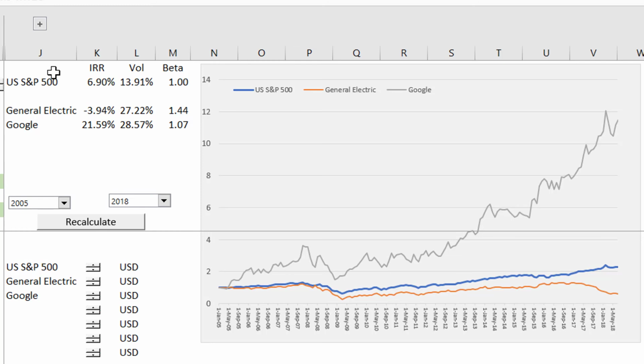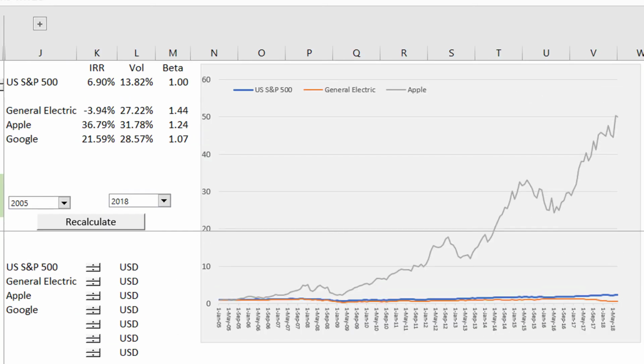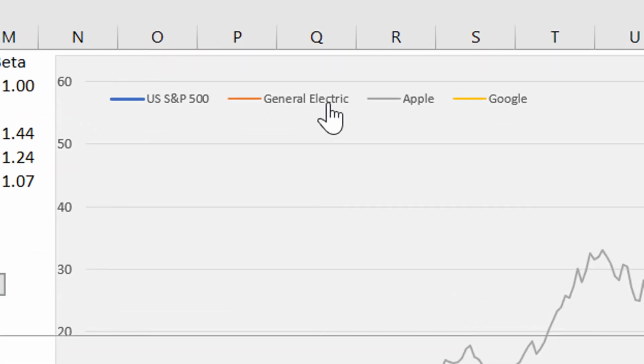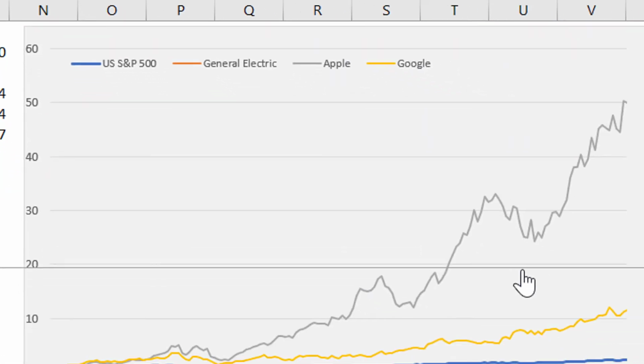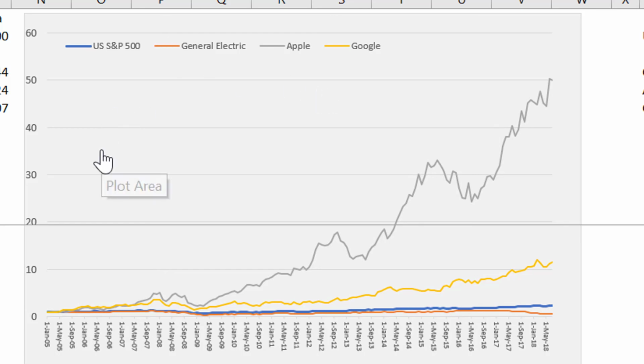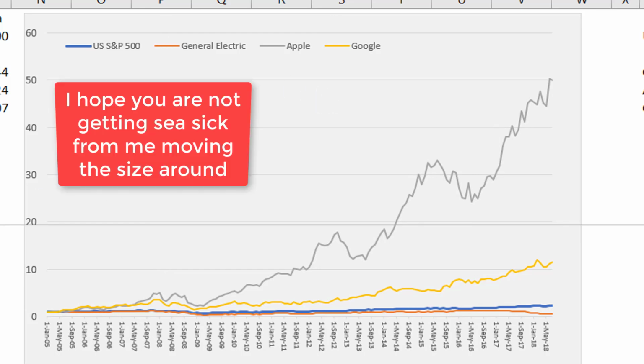Now let's look at this one. Let's include Apple, and then we can't even see the rest of the stuff, I think. What happened to Apple? Oh, I guess Apple has a different color. You notice how it changed. And we can go back with Apple.